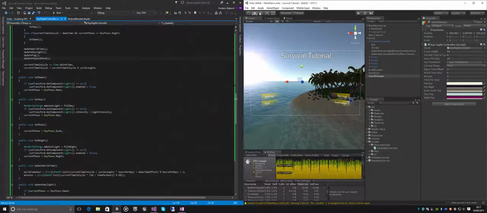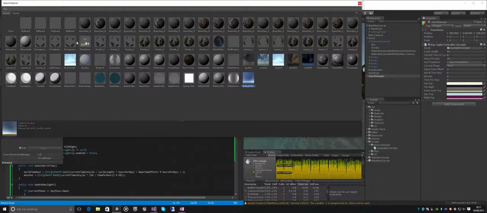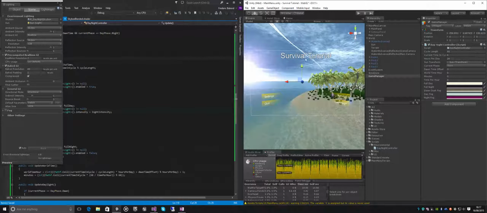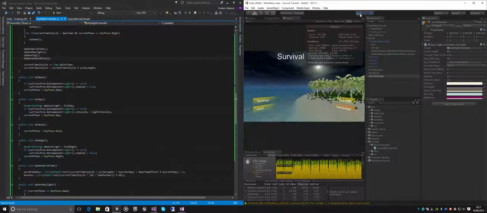Save, go to window, lighting, where it says skybox default skybox, change that to the skybox we just made, which is M day night skybox. It's fine. So then we go play.